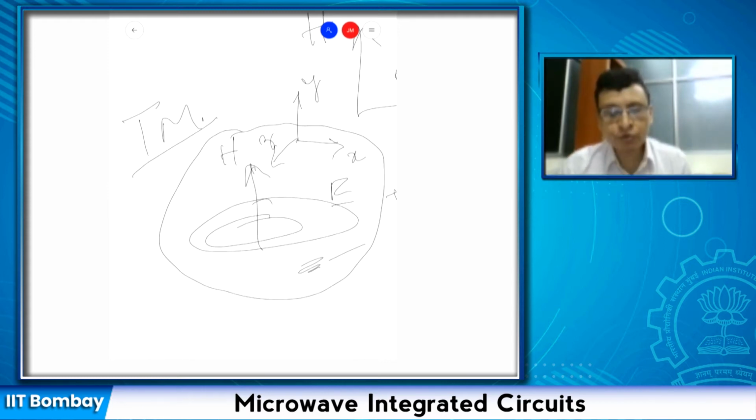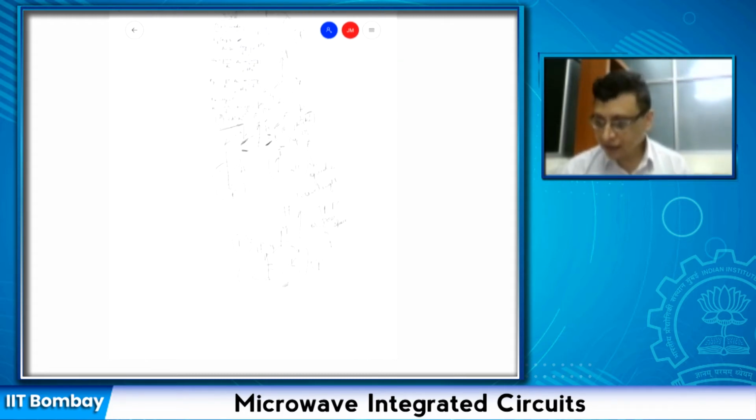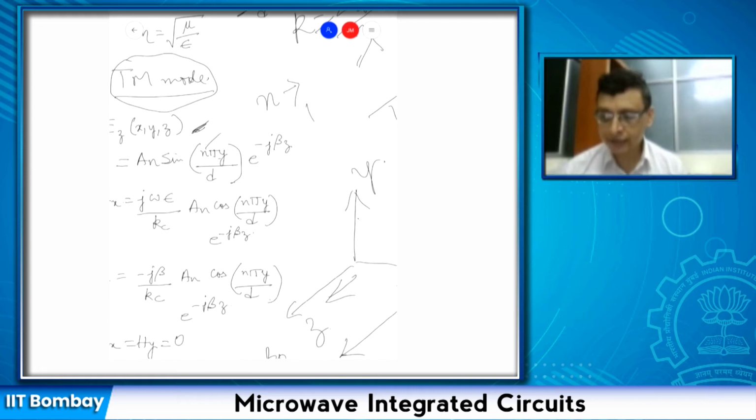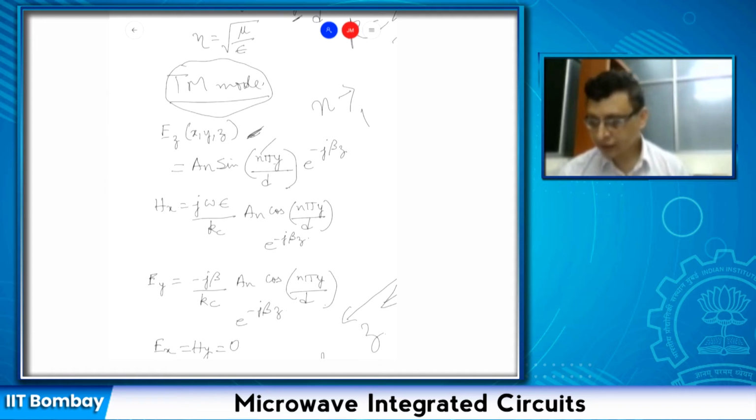In fact, in the book by Pozar, you can see for a rectangular waveguide, they have given the diagrams of the various modes. You can have a look at them. Now, one other point, since he mentioned the n: for various values of n, I can have different TM mode solutions, right? That is evident from this equation. Each of these modes is given a name like TM1, TM2, TM3.